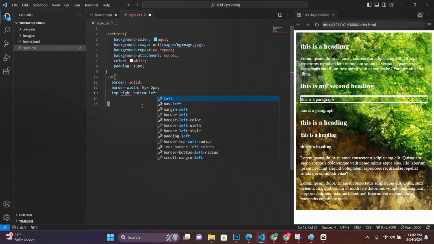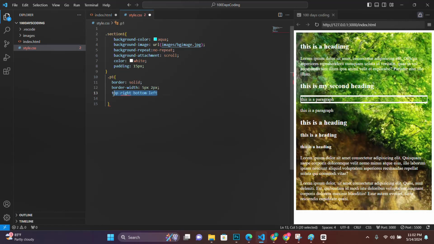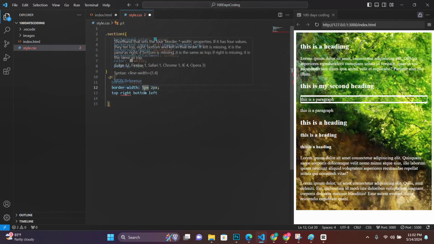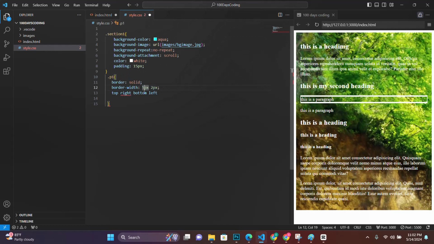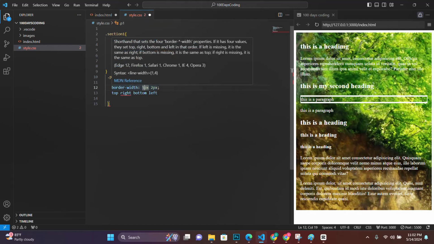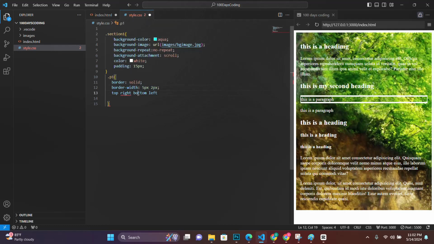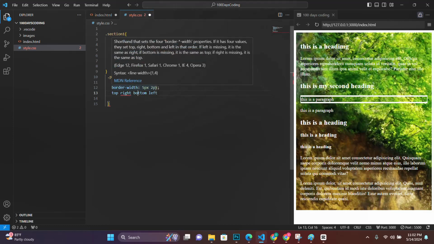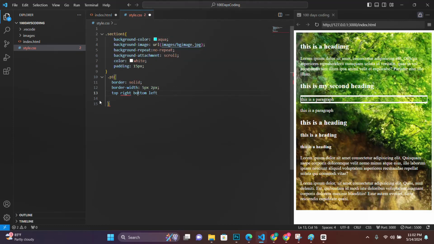So it's always like this. So if we give any value, let's say we give 5 here, that means this is going to be this 5. It starts from the top. So this 5 is for the top and the bottom. This 2 is for the right and the left.